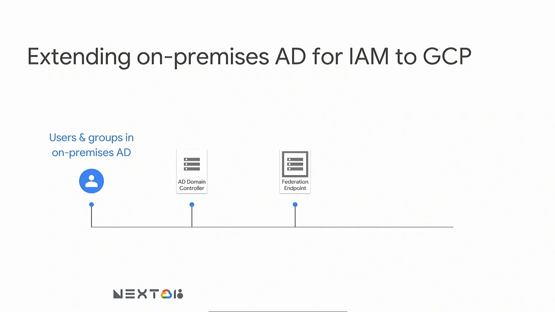What's coming up is probably a fairly familiar topology to a lot of you. You probably have your users and groups in your on-premises Active Directory. They're sitting in your Active Directory domain controllers. And then, for a variety of reasons, several customers have either ADFS or Ping or Okta or any of these other federation products deployed. So you can take those on-premises users and get single sign-on to a variety of other relying parties or applications. And so the question is, when the application is Google Cloud Platform itself, how is it that you can connect the 2?